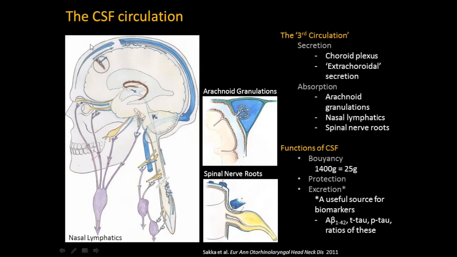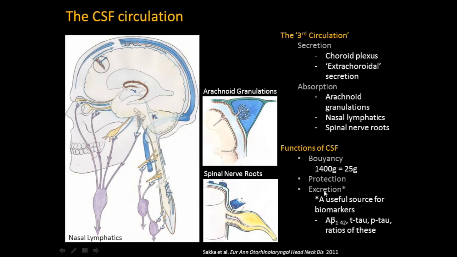This layer of CSF that surrounds the brain and surrounds the spinal cord is thought to provide some level of physical protection from external blows. And then there's this third function of CSF that's regarded as an excretory function, or, depending on where you read, more of an equilibration function. Because CSF is inside the brain in the ventricles, and it's outside the brain in the subarachnoid space, somehow or other this acts as a sink to different metabolites that are inside the brain, allowing things in the brain to equilibrate through the space.